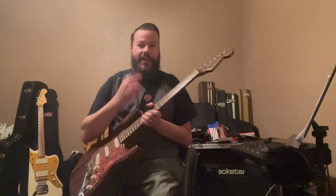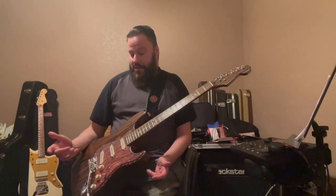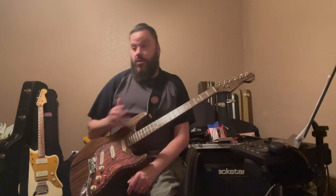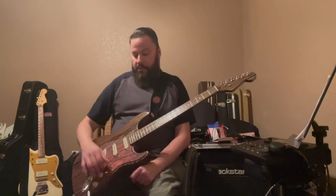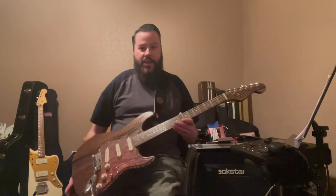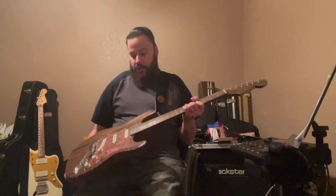And as you heard from the sound demo, the thing just screams. It sounds good. These pickups sound great. You know, ceramic magnets can surprise you. Sometimes people are like, oh, I'm gonna have Alnico pickups or all that, and I love those too. I had some in my other guitars, but this one, the ceramics are a little hotter, which I think kind of suits the nature of this guitar.